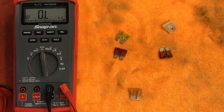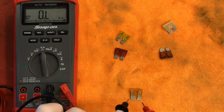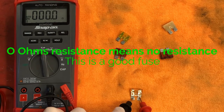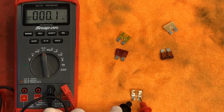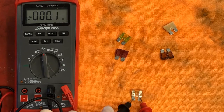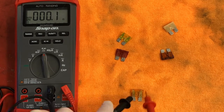So what I can do is I can actually touch the 2 blades with my leads. And what I should see is 0. Absolutely no resistance whatsoever. My current is going to flow. It's bouncing between 0.1, 0.2 ohms of resistance. Very little. So all my current would be able to flow. I have nothing resisting the current.